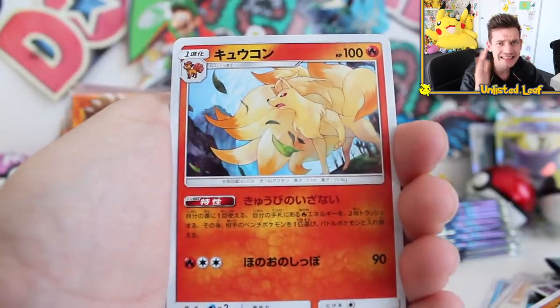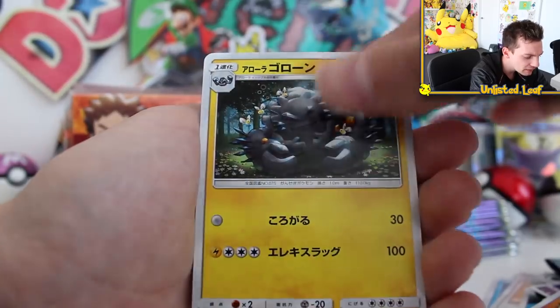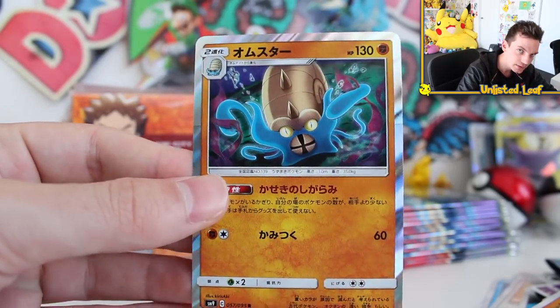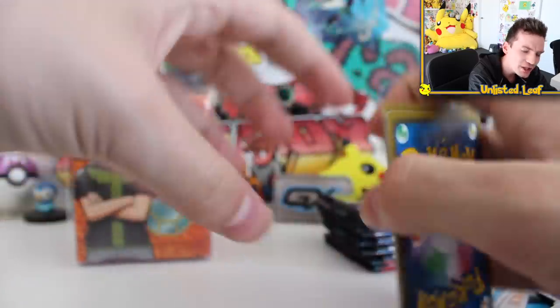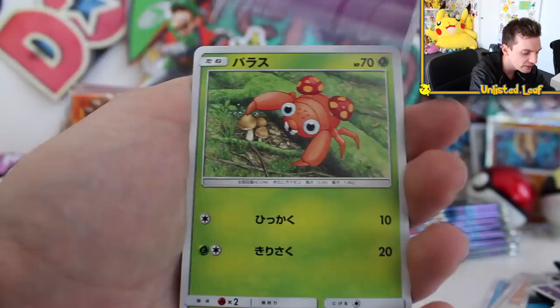I know a lot of people were really 50-50 on this set. I've been getting a lot of tweets. People saying, oh, this set's like, oh. Just a holo Omnistar. Don't worry. Sit back down. Do your pants back up, Jonathan. Gosh. But yeah, I know a lot of people have been tweeting me. They're like, Ando, not really feeling tag team. This Team Up set's been pretty average. What do you reckon? Has it been average? Are you enjoying it? Keen to find out what you guys reckon.